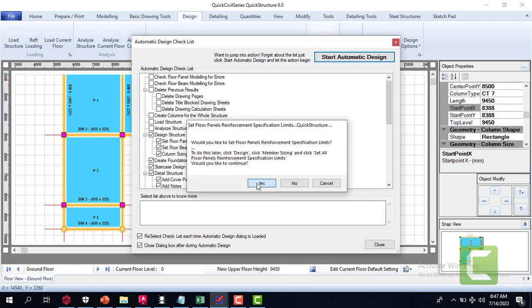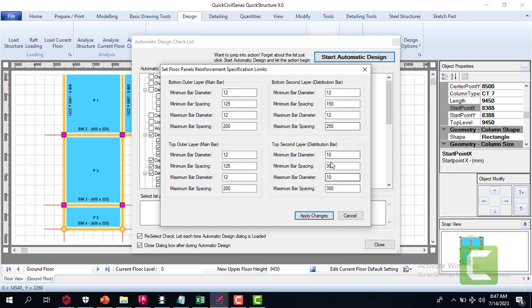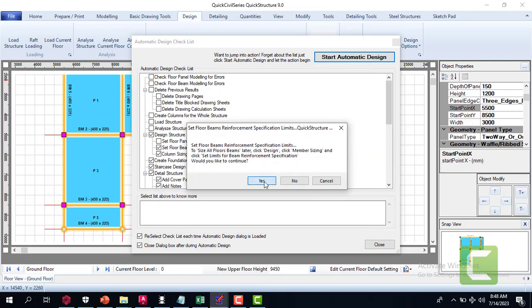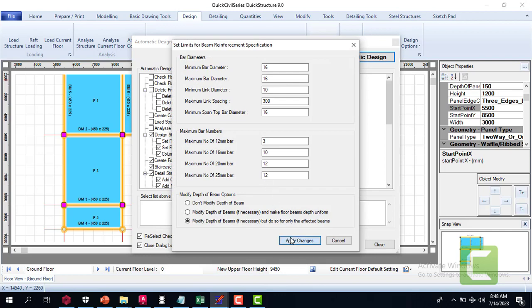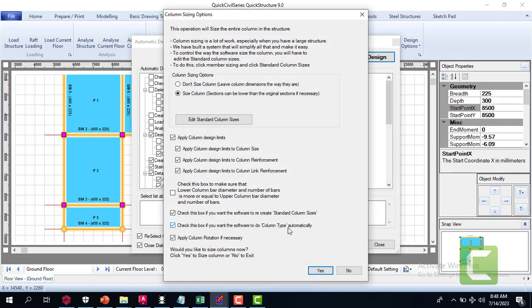Okay, it seems like the former settings is still there. Maximum bar spacing for this, I'll make it 300, no, 200. Apply changes, yes. Okay, so everything is still as it is.